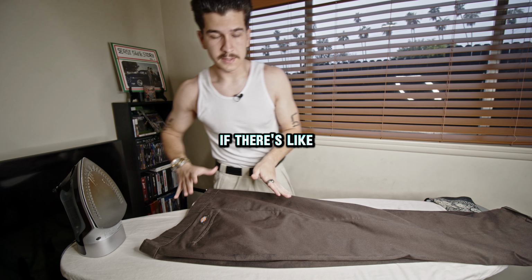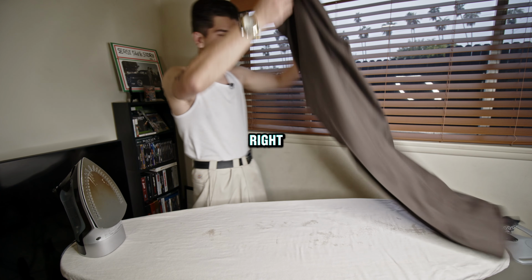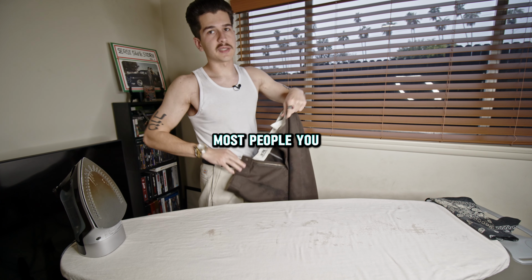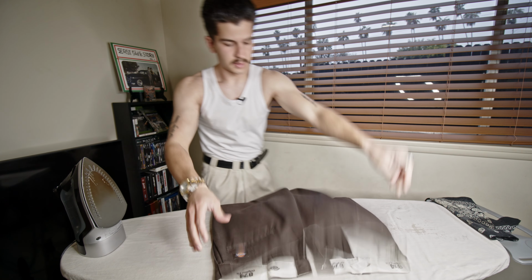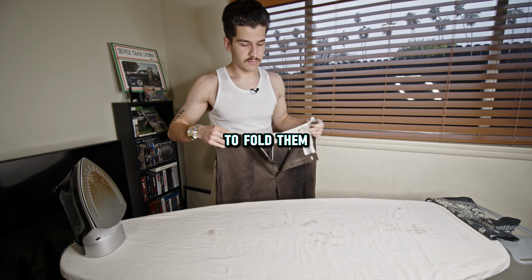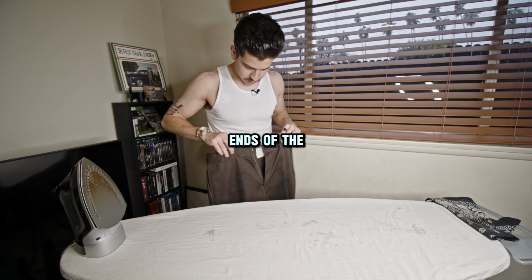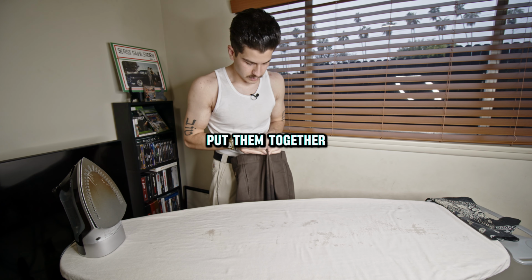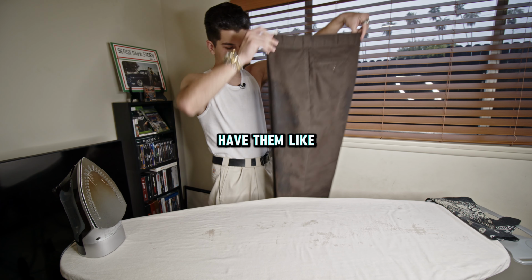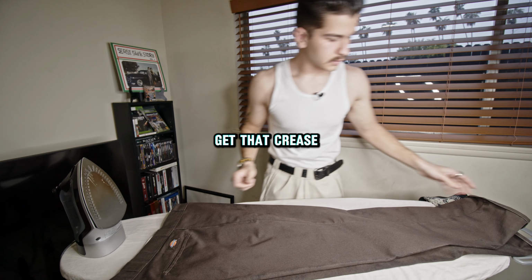So forgive me if there's some things that I'm leaving out, but first we had it flat, right? So you probably had it like this, because that's how most people hold their Dickies up. They'll have them like this, like you normally would, but you need to fold them with a crease. So you grab them by the ends of the belt loops, put them together like that, pinch them, have them like that. And that's how you're going to get that crease.